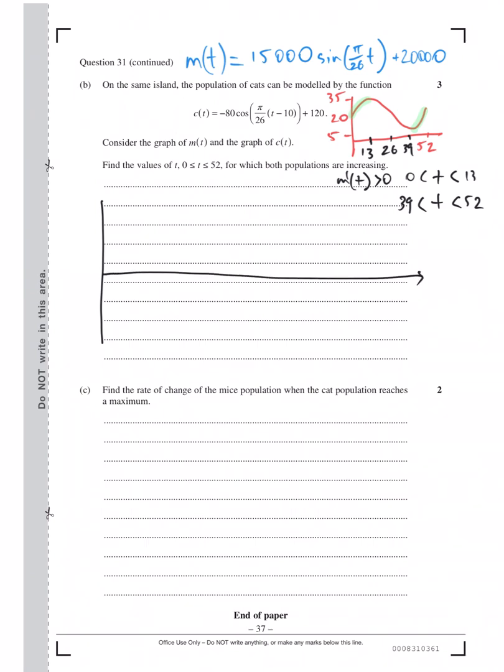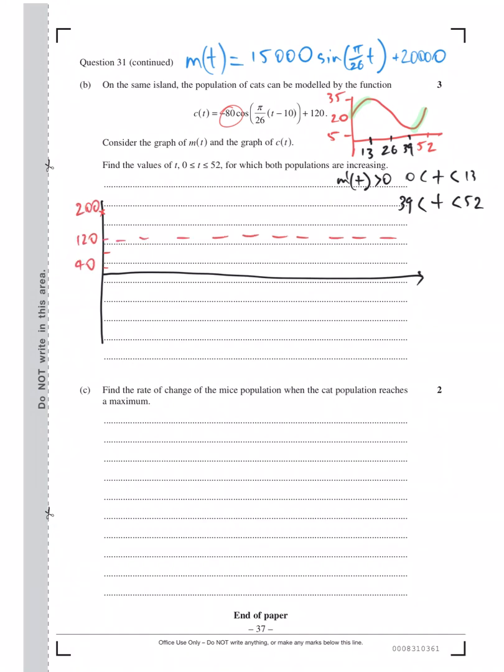So first of all, I've got a midline of 120, which won't actually affect whether I'm increasing or decreasing. Now, my standard cosine function has an amplitude of 80 here. I'm going to ignore that negative for a second and come back to it, which means I'm going to start at 200. And then our lowest value there will be 120 minus 80, which would be 40. In fact, my scale is quite off here. It'll get down as low as 40. I'll fix up that scale in a second.